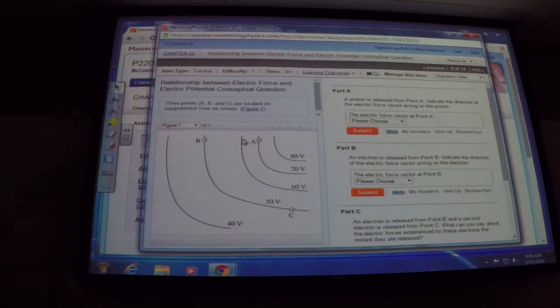To the left. So the electric field is going to be pointed to the left. It points from higher to lower voltage and perpendicular to that line, so it would be to the left on this paper. Okay? To the left. Higher to lower is because it's positive, right?